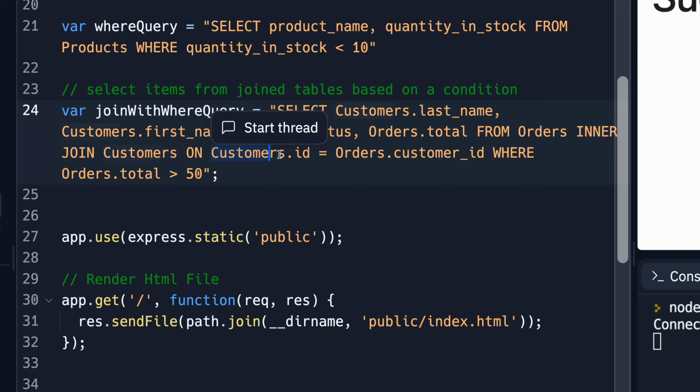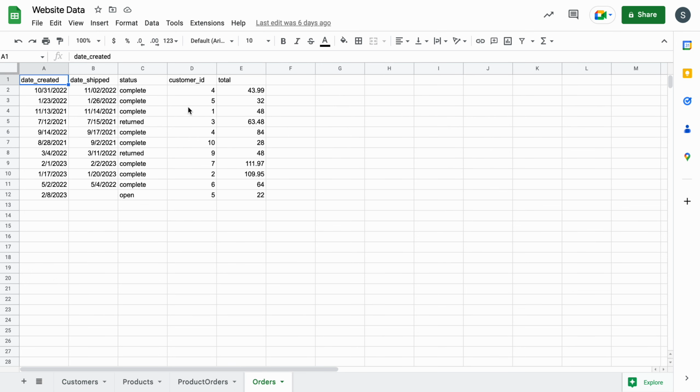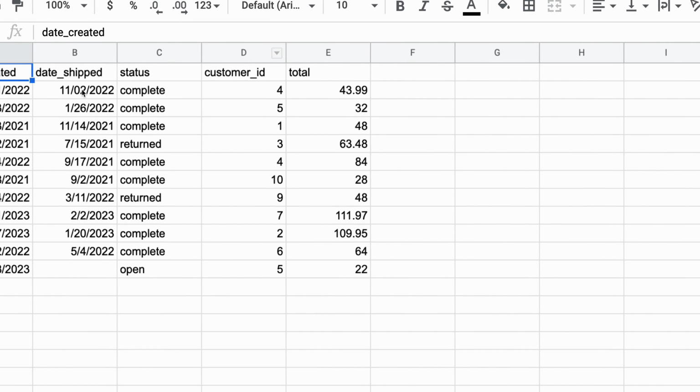Well, there's a field, a column that's sort of common to both of these tables, and it's the customer ID field. So every customer has an ID, and every order has a customer ID that's identifying which customer placed that order. So again, if we look at the data here, I've got these customers. I don't see the IDs because they're generated automatically, but there's customer 1, customer 2, customer 3 as we go down. And if you look at the orders, there's a customer ID column that specifies which customer that is. Now, I can't see the names in the order column, but that's okay because that's linked to the customer column, and I'm not storing those names in more than one place.